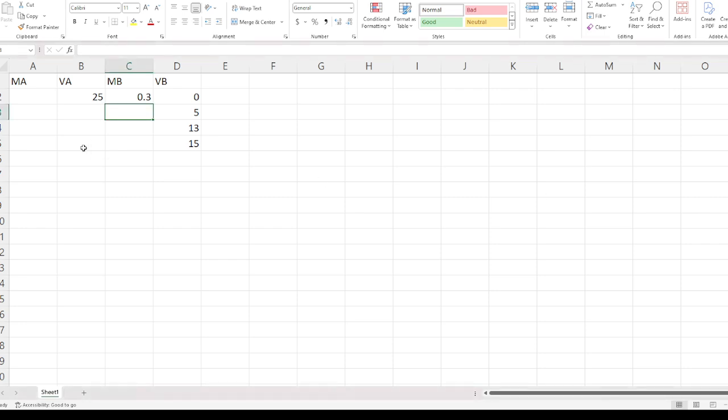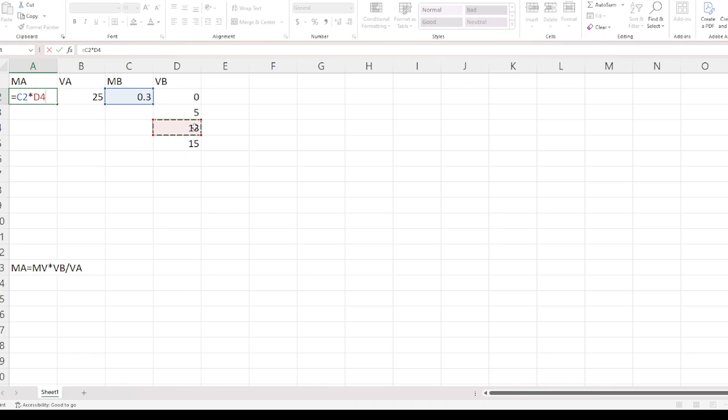Now, step 1 is finding our concentration. Our concentration, Ma, is going to be equal to Mb times Vb divided by Va. Just as a quick reminder. So I can set that equal to Mb times its equivalence point, which is 13, divided by Va. So this is my concentration.